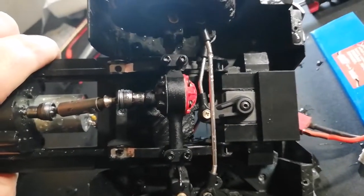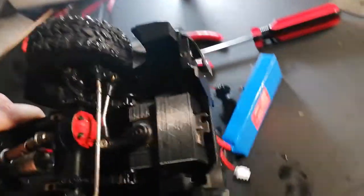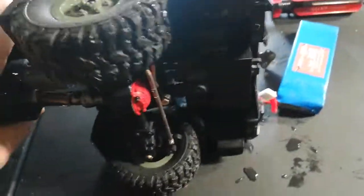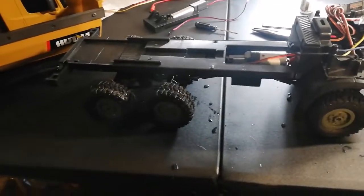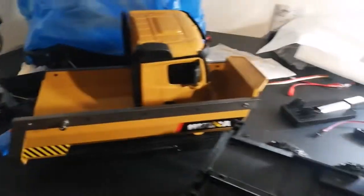There's a servo sandwiched in there. So it slides around for you, but it's not going anywhere. See? Not going anywhere for the size of the truck. It's fine. So there you have it. So now what I gotta work on is the tilting mechanism to tilt the bucket, and then we're all good. There you have it.